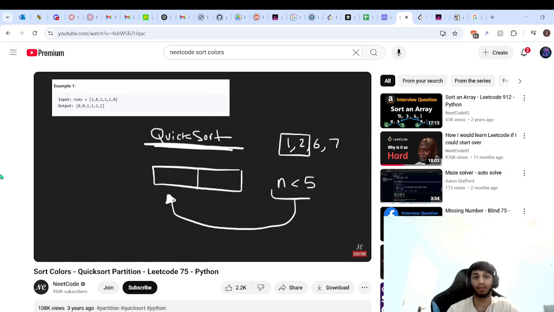Now, if we did that by swapping values around, if these 2 values are over here, and let's say the size of the array is 4 values, these original 4 values, if we took these and put them in the left, that means by default, these 2 values, which are greater than or equal to 5, are going to go in the right portion of the array by default, right? That's called partitioning an array. That's the same idea we're going to use here.